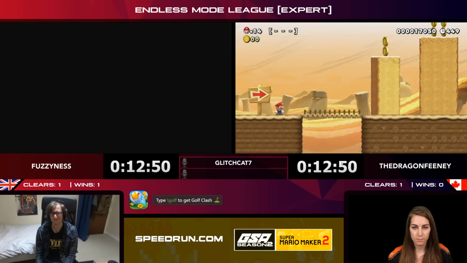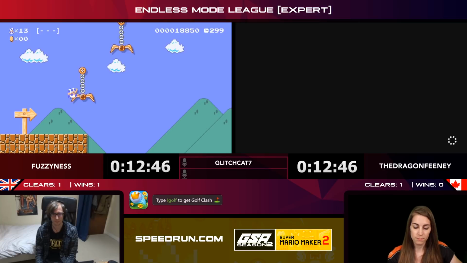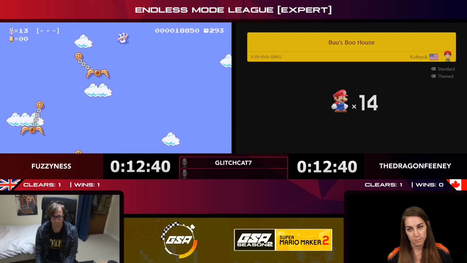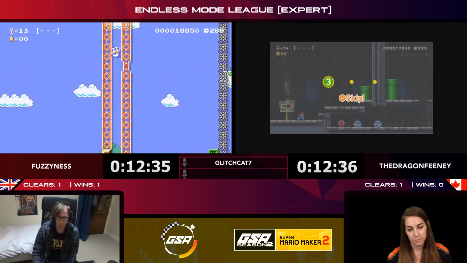Oh, what even happened there for Fuzziness? What even happened there? Oh, although the title of his level, Hooked on the Brothers, that's a Super Mario Super Show reference. Be hooked on the brothers. Come on, you guys know that show.